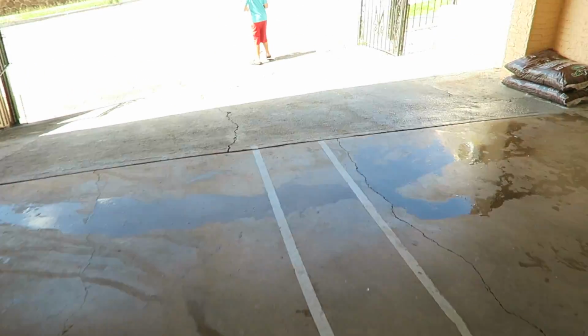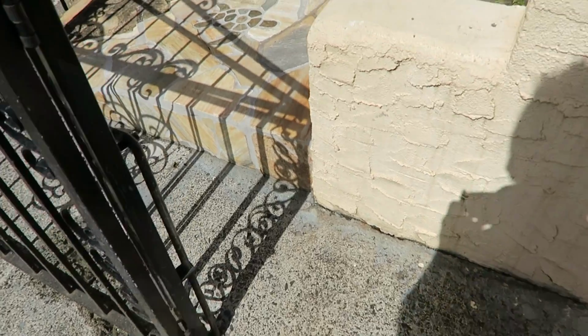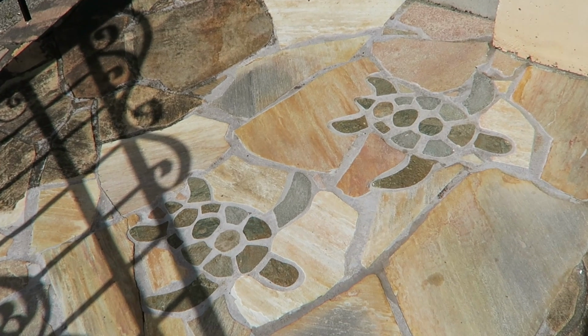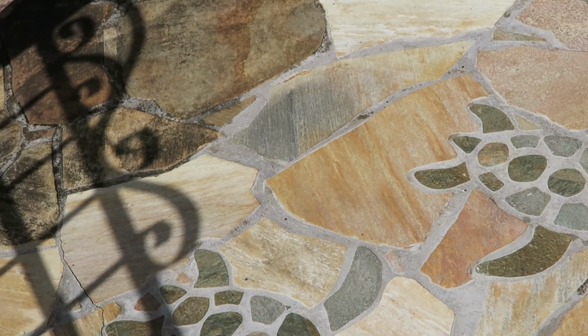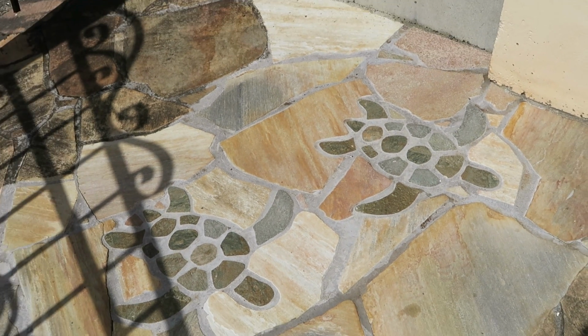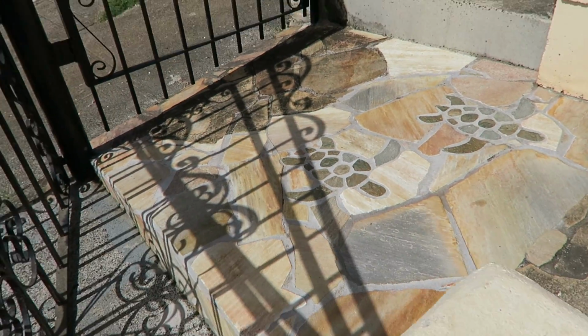Alright guys, a little update. We cleaned all the floors. All this concrete. I don't know if you could tell, but it's quite a bit cleaner than it was. It's kind of hard to tell, but one of the biggest differences is over here. You could tell the most. This rock tile, that's not washed. That's washed. Pretty awesome. So that's not washed, just that little piece right there. Pretty big difference. But yeah, it actually turned out pretty good.